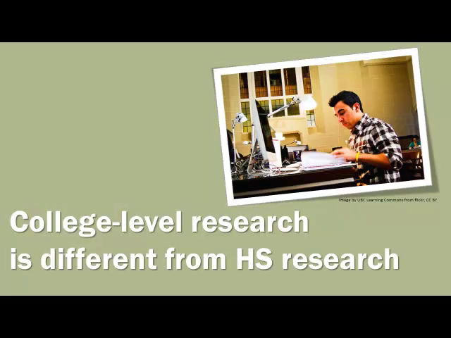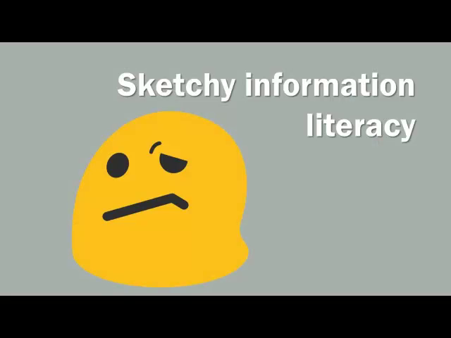The function of the sequence is to help students become more aware of how college-level research is different from what they may have experienced before coming to St. Martin's University. Nationally conducted research on information literacy, or students' understanding of information needs, the information environment, and ethical use of information, confirm what many of us have already observed, namely, that students come in with a sketchy understanding of the important issues and factors of the information environment which can negatively affect their ability to conduct college-level research.